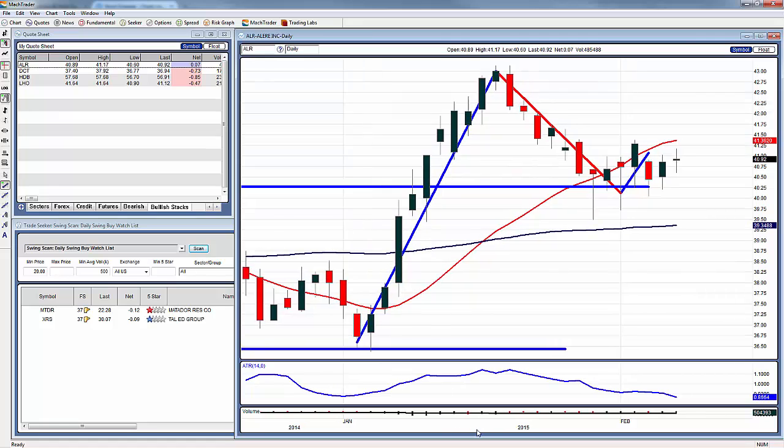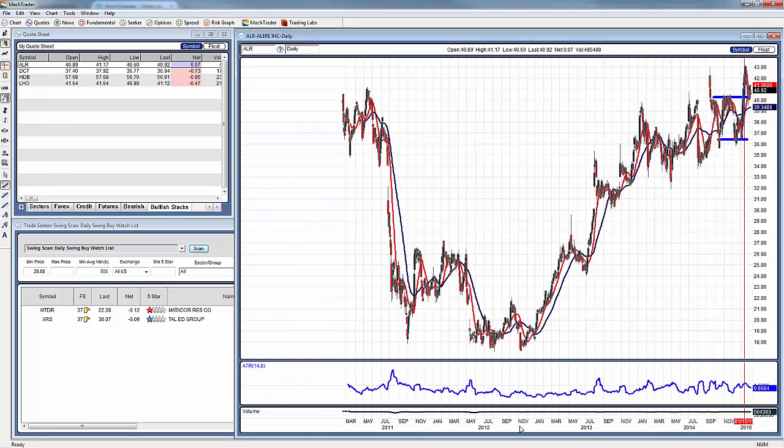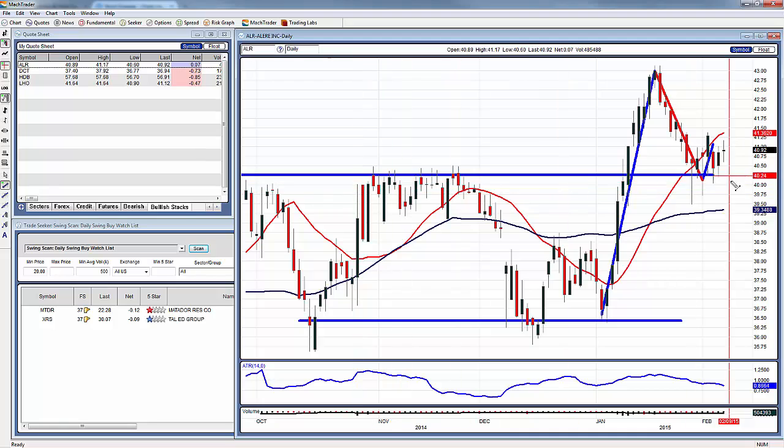All right, so coming into there, are we at a good buy zone in wave 3? Yeah, it's right at the old resistance zone, right? It's right at this old resistance zone here, $40. I'd probably put support at $40 right there. And so, yeah, we're in a good buy zone. So let's go ahead and set up the trade. Well, here, the high of the day is 41.17. The ATR is 86 cents. 10% of the ATR, 9 cents, above the high.